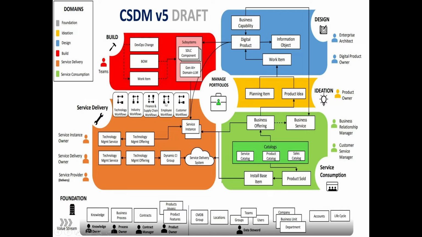better alignment between the workflows, ideation, digital product, and DevOps as well now, and collaboration of PPM plus CSM on this particular part as well. And I can say value stream, which is coming from the ITIL 4 perspective. It gives more accurate governance for people like the process owner, contract manager, product owner, and the data steward. Also, it will provide a holistic, single data model for everybody now.